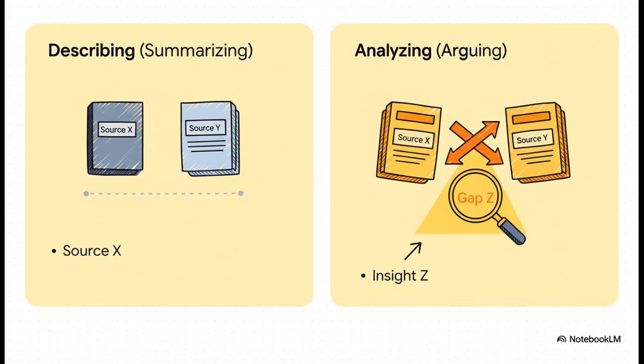And this slide nails the difference perfectly. On the left, you've got simple description. It's just a laundry list. Smith said this, Jones said that. Boring, right? But look at the right side. That's critical analysis. You're putting Smith and Jones into a conversation with each other. You're showing how they relate, what they both missed, and in doing so, you reveal the gap. That is how you build a real argument.